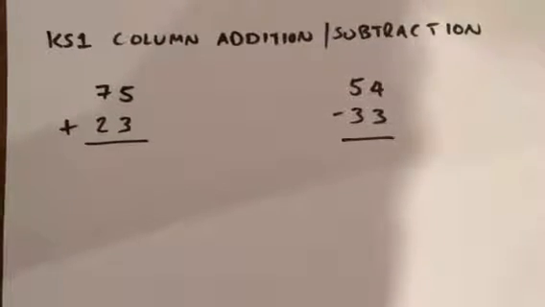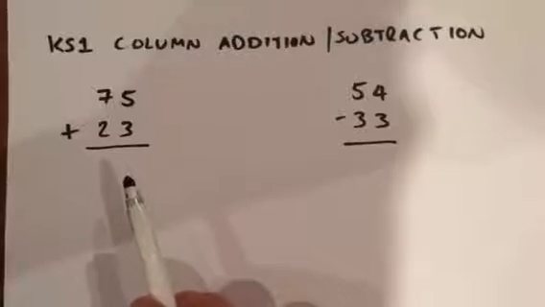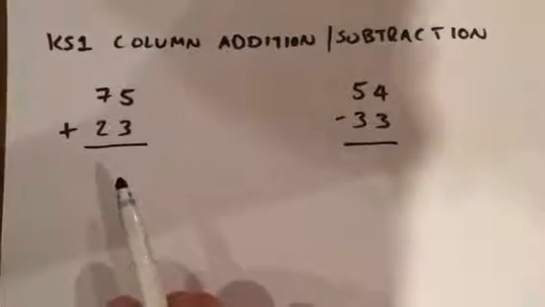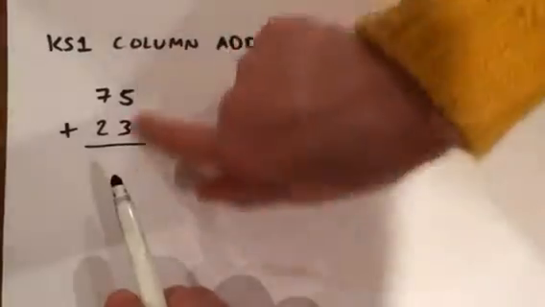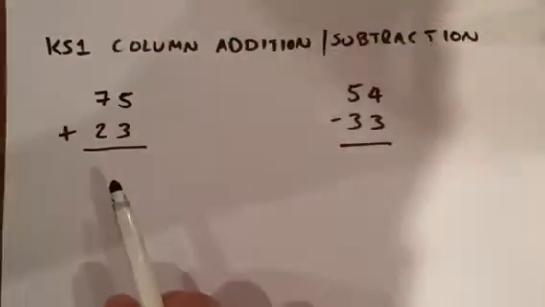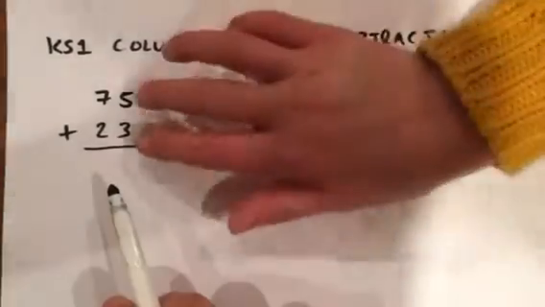I've got my guest presenter who's going to help me. What do I do in this first one here? You always start on the right column, and then you have to add them together.